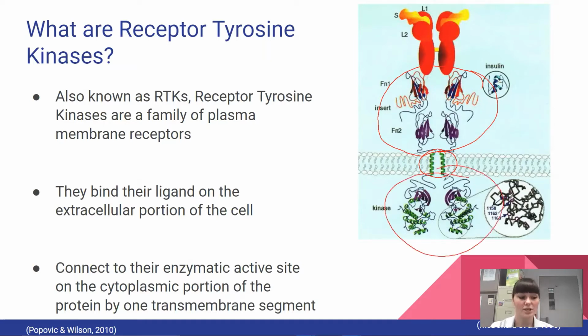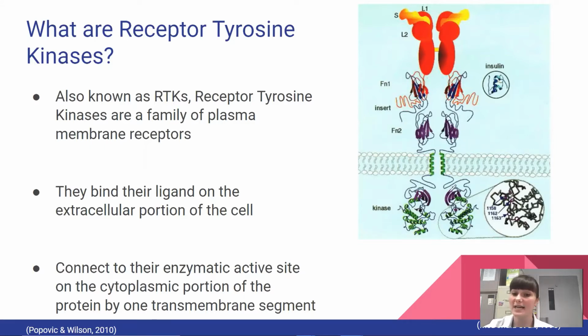Now, this portion of the enzyme is the actual portion that has that enzymatic character, because when ligands that you can see up here bind to the extracellular portion, it's on the inside that we're going to see some phosphorylation happening that's going to actually activate that particular enzymatic complex. So the way that this works is once a ligand binds to that enzyme, it's going to cause some dimerization of two local RTKs to happen.